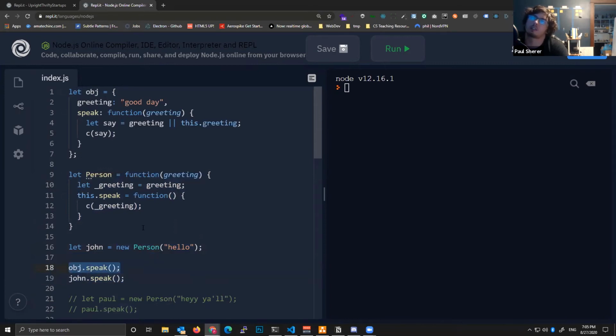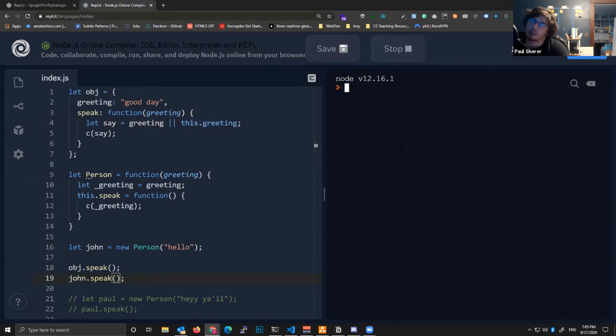There's a greeting defined on the object. This also allows us to redefine the greeting, and depending on whether the greeting we pass in exists, or the greeting on the new one we create, or the one we override, it's going to use that.